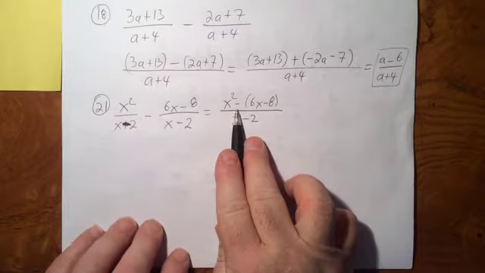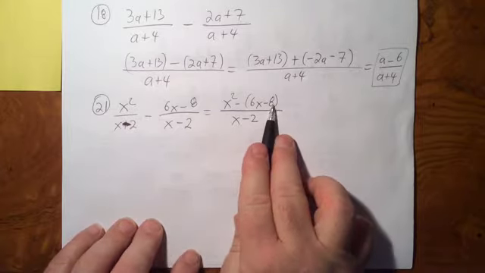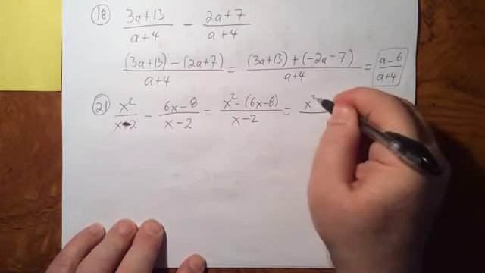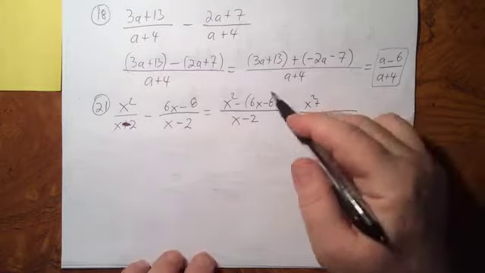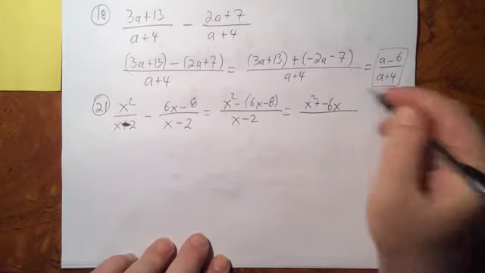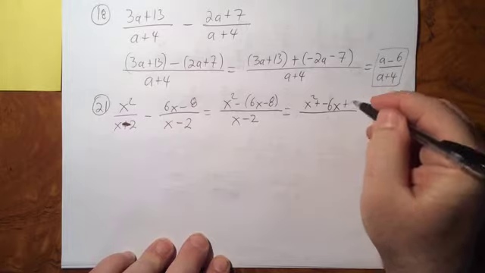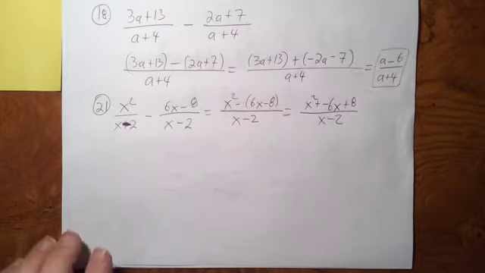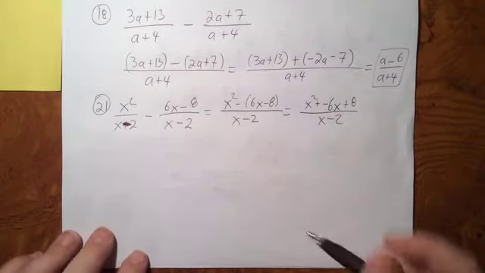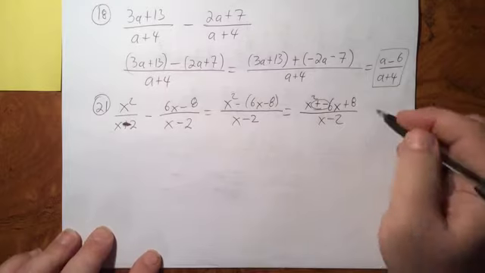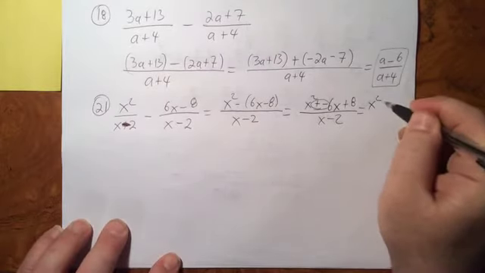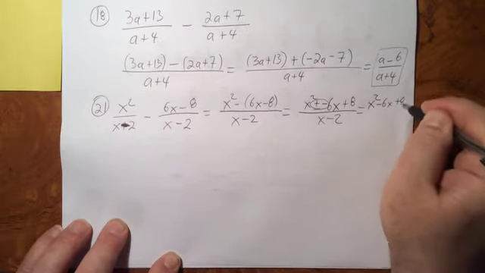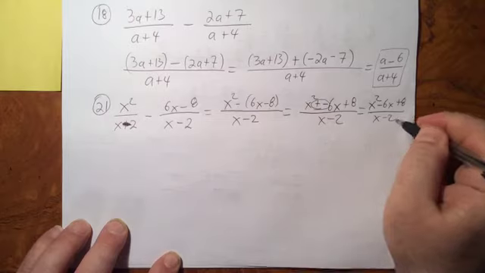So what I'm going to do is I'm going to make this a plus, but I'm going to switch the sign of everything on the inside here. Let's see what impact that has. That's going to give me x squared plus this 6x is going to become negative 6x. This negative is going to become positive 8 over x minus 2. And again, I know I'm probably doing this a little overkill, but I'm just illustrating the point. When we have these two signs together and they're opposite, we can go ahead and write this now as x squared plus a negative will be minus 6x plus 8 over x minus 2.